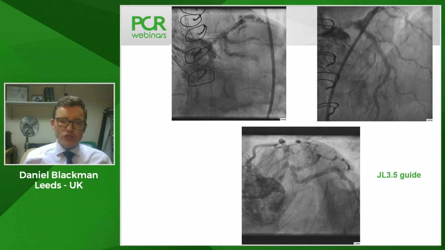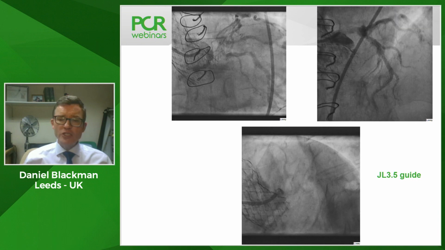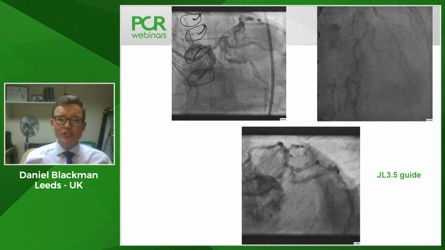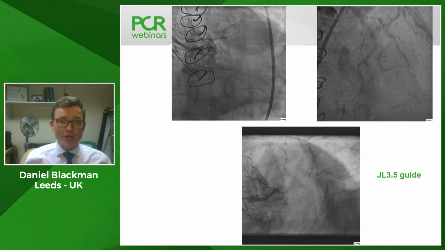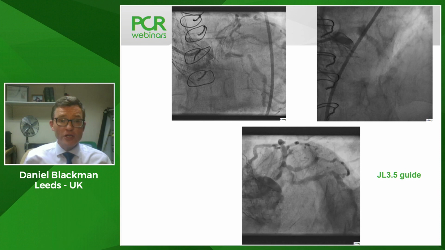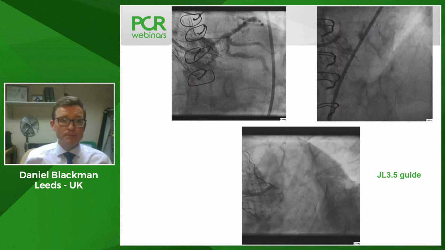The other thing this case illustrates is that, very often with TAVI patients, you're faced with really quite challenging anatomy. And this is an example of that. These patients often have very difficult anatomy, and the guide catheter extension will help you with that too, because it will give you better support for stent delivery.